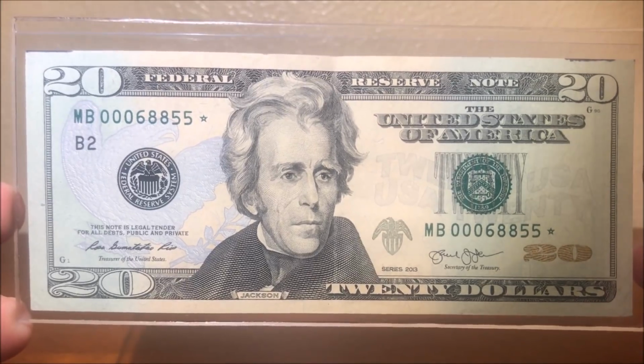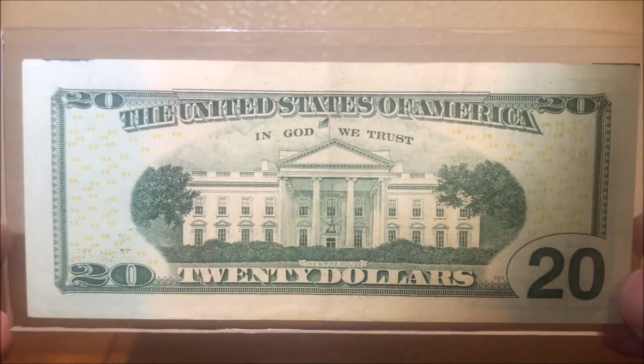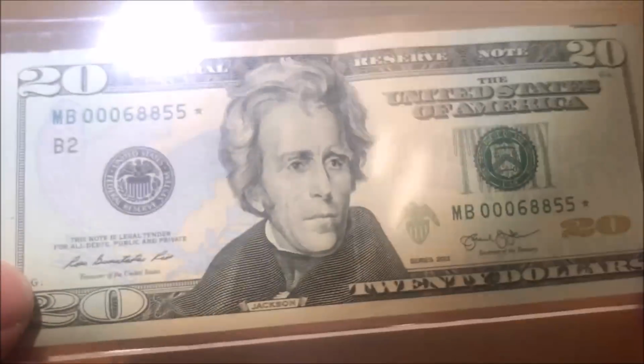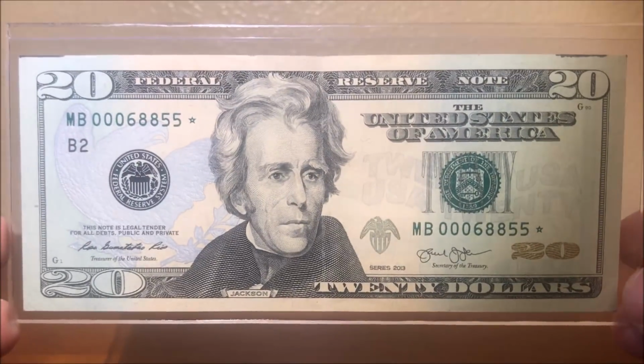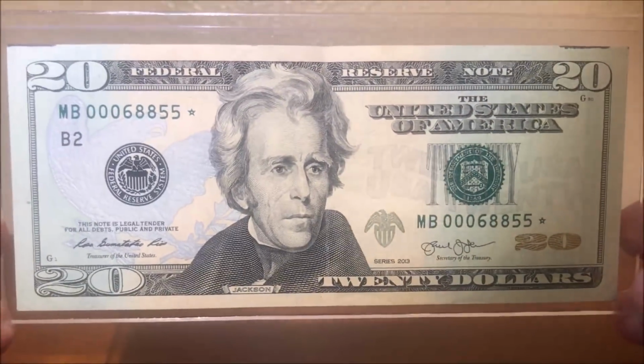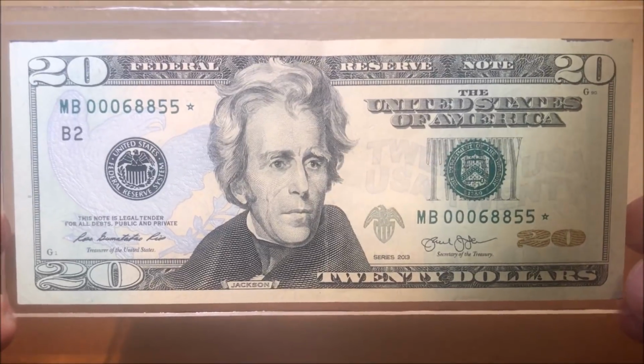I acquired this note via one of my Facebook coin/currency pages. Someone had pulled this. His name's, I'll just give you the initials, JD. Found this note in circulation, probably a note that was pulled out of an ATM or through change. And it's interesting because it got me to thinking.